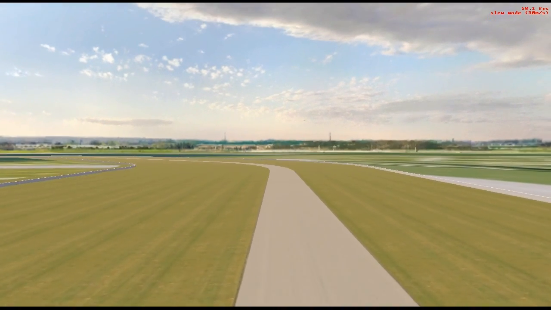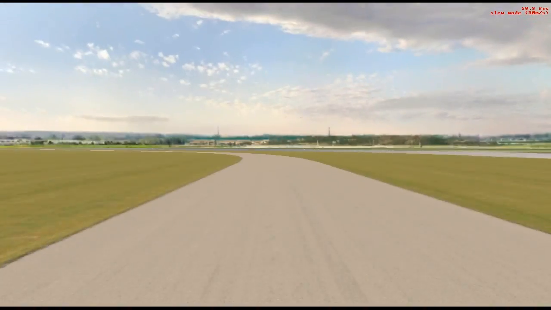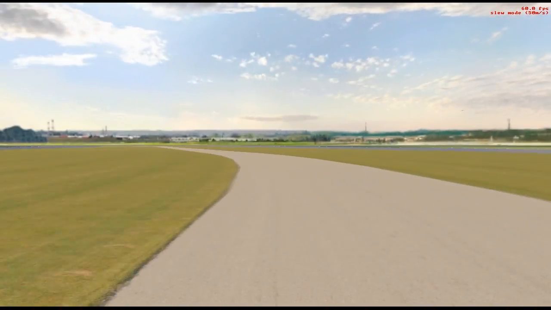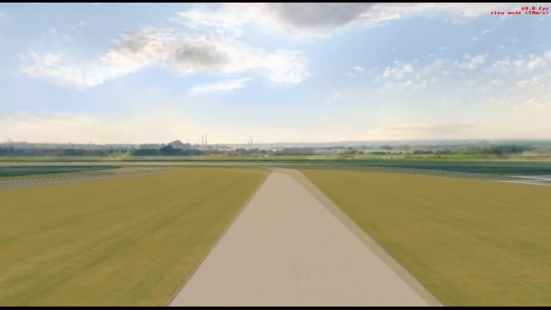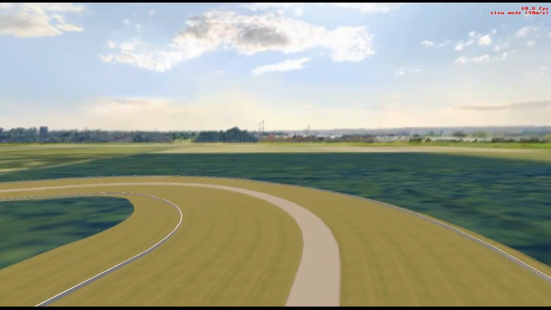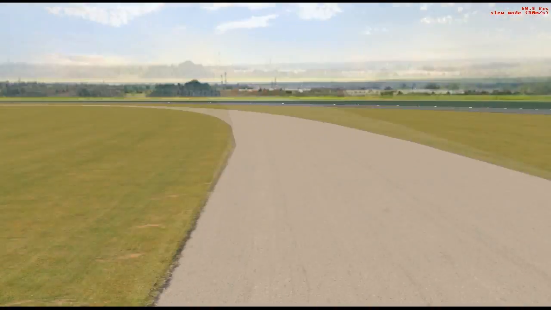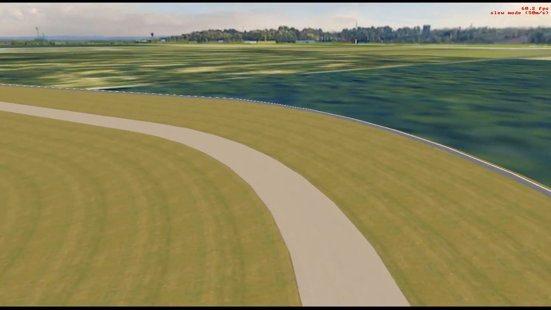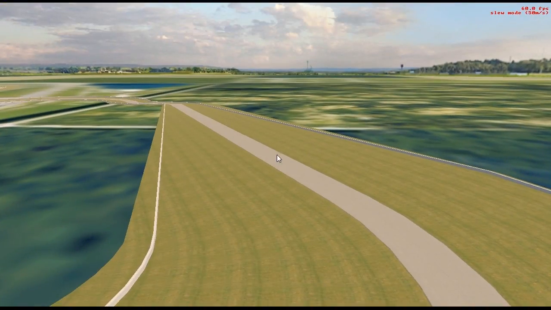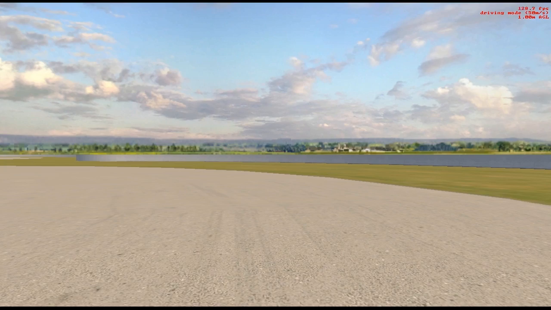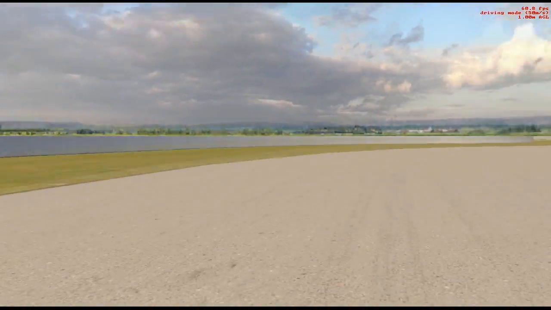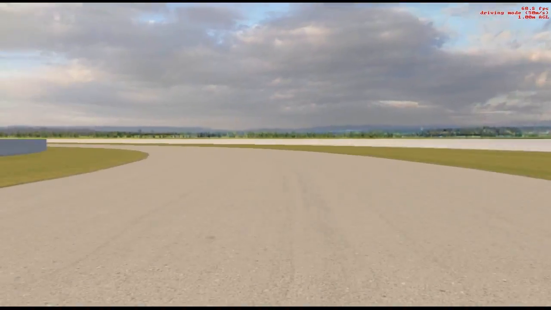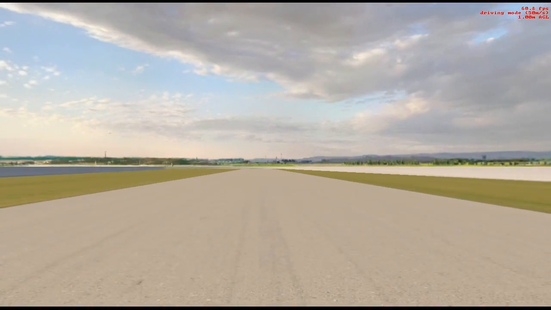Now none of these turns have banking. I don't have any kind of banking to go off of. I would do the banking myself and just kind of add 2 or 3 degrees to some of these turns, if need be. But I really just kind of wanted to see the layout, so I'm gonna switch over to driving mode, which is kind of a disorienting camera, but it will take us around it at this just kind of center middle of the line view, and we'll take a little tour of the track.